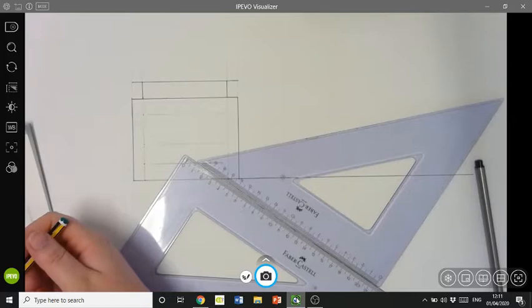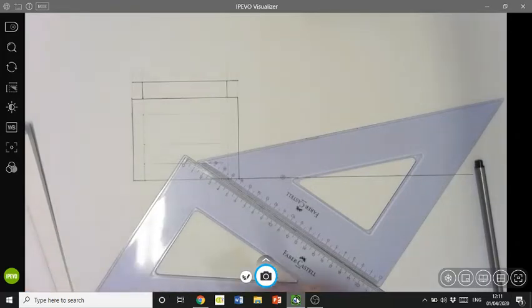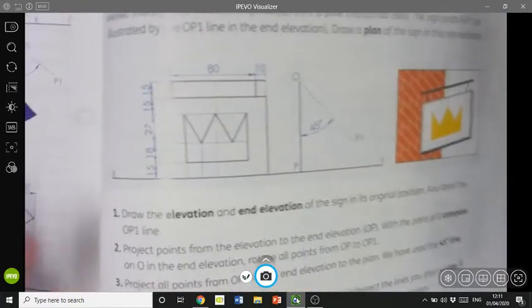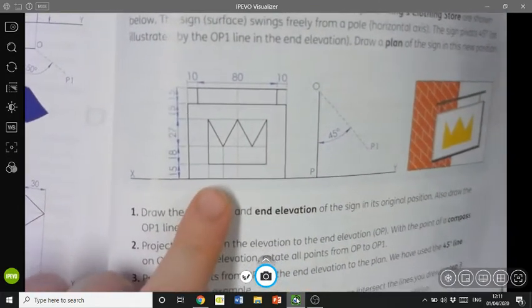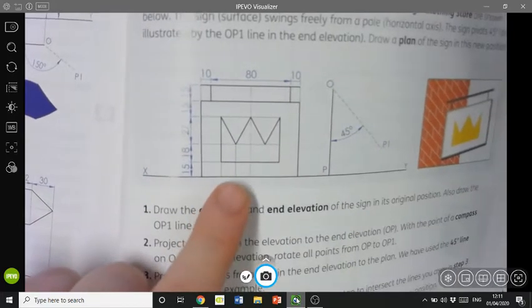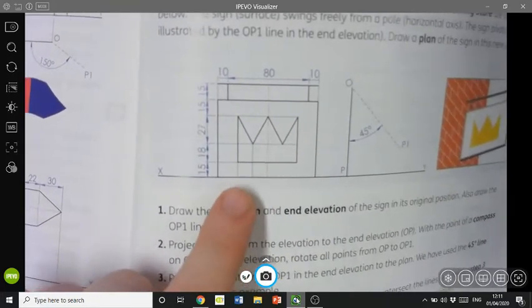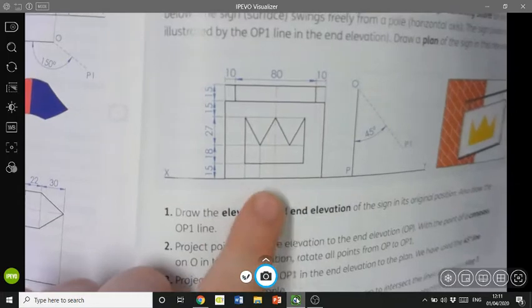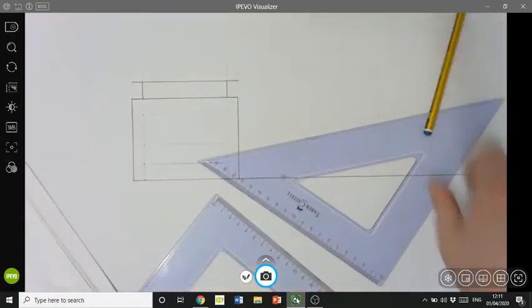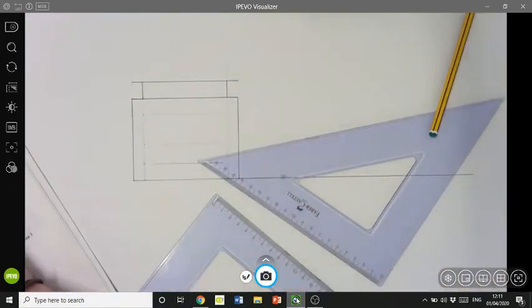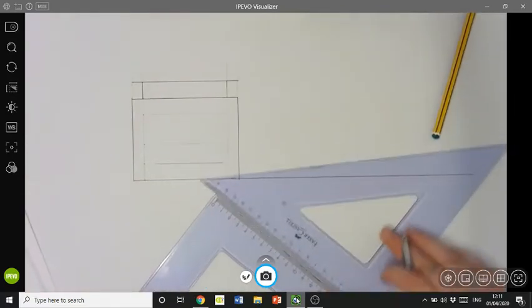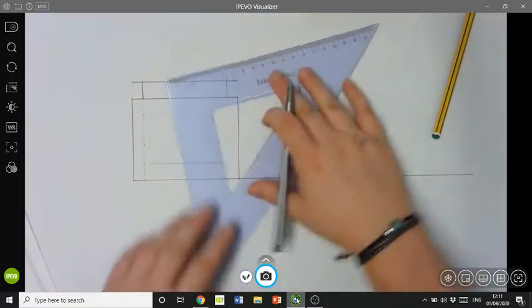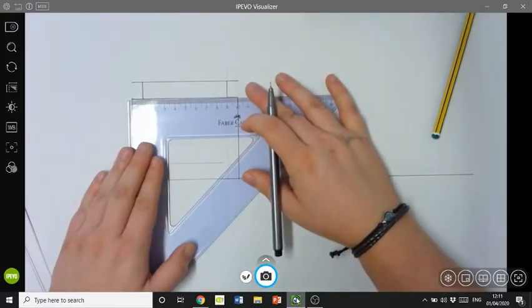Now, funnily enough, they're missing measurements on this drawing. Most of them. Okay, so if you look at that drawing, they brought the lines down to put the measurements in here, but they never gave it to you. So we're going to put that as 10 and 10 here and here. I'll add those into the booklet for you. We're going to put those as 10 and 10 from the centre. So the centre will be at 50.